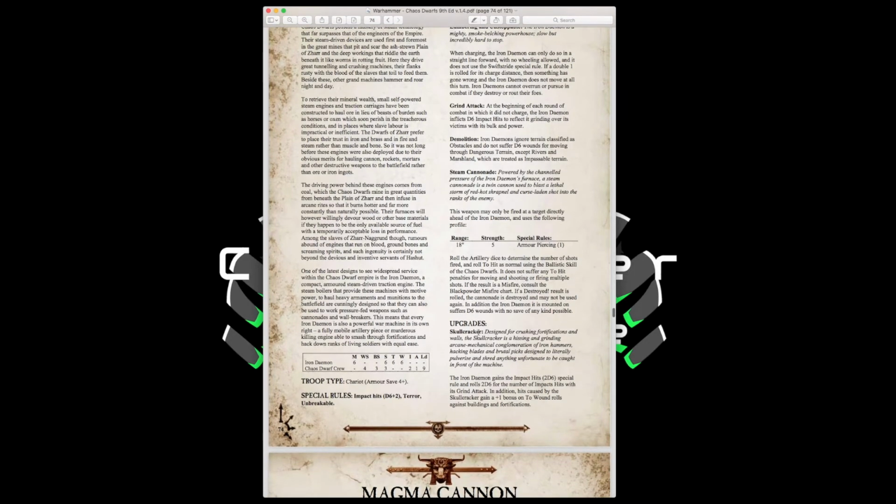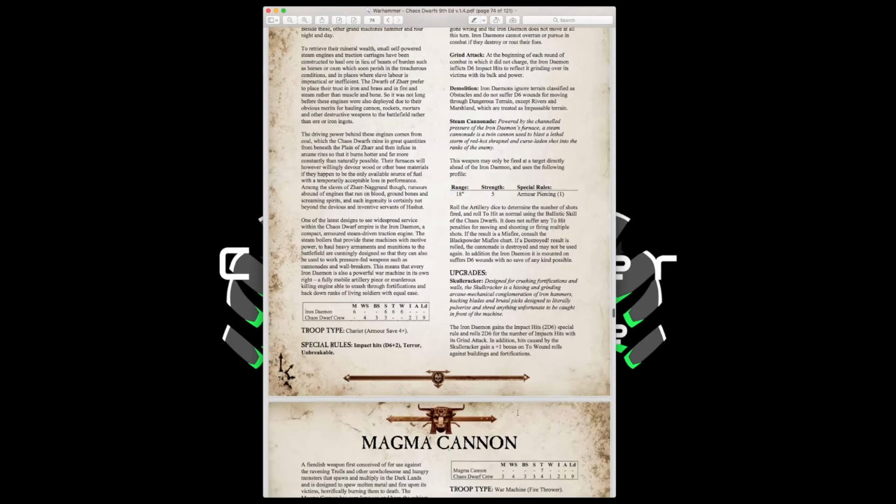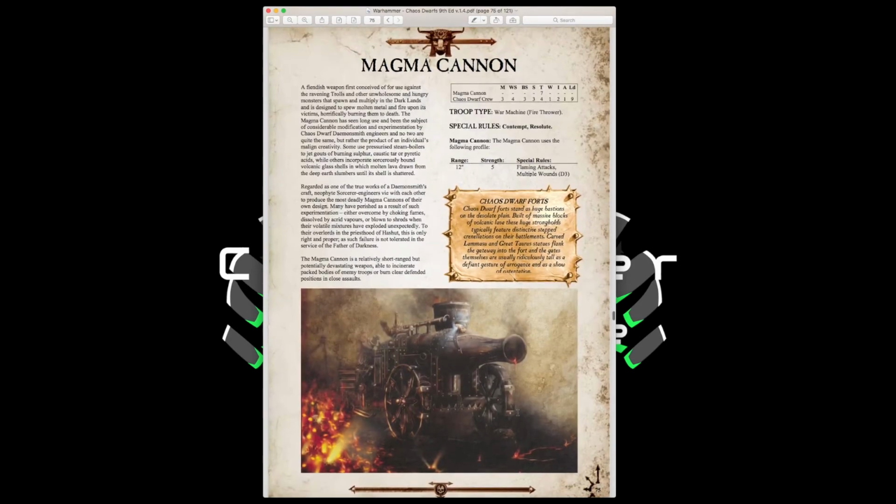And then we have Skullcracker, which are basically like giant picks that this thing actually drops on people. It says the Iron Demon gains the impact hits 2D6 special rule and rolls 2D6 for the number of impact hits with its grind attack. In addition, hits caused by the Skullcracker gain a +1 bonus on wound rolls against buildings and fortifications. Very, very nice.